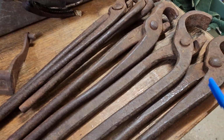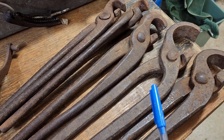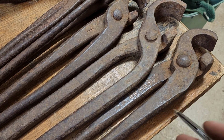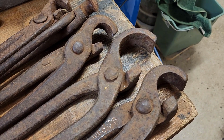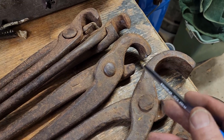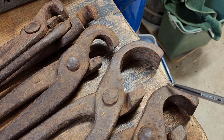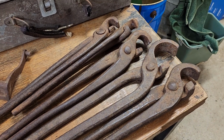As far as these things, I did a bit of a quick search online and I could not find anything for the life of me. However, upon thinking about it, the Water Commission used to have valves under covers on footpaths, and you see those cover plates. Sometimes they're cast iron, sometimes they're a square concrete plate. I think these are actually lifting pliers for lifting up their plates, various sizes, because I would imagine they would drop into a slot and clamp on the actual plate and be able to lift it up. So if you know any better, let me know. If you can confirm that, let me know.